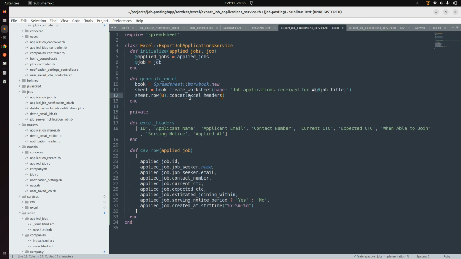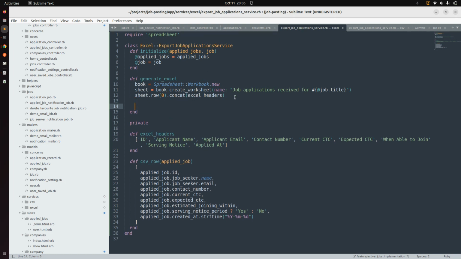What this will do is use the Excel headers method to append it as a header into your Excel file. Now let's create the application data, I mean the CSV data. So what we need to do now is @applied_jobs.each.